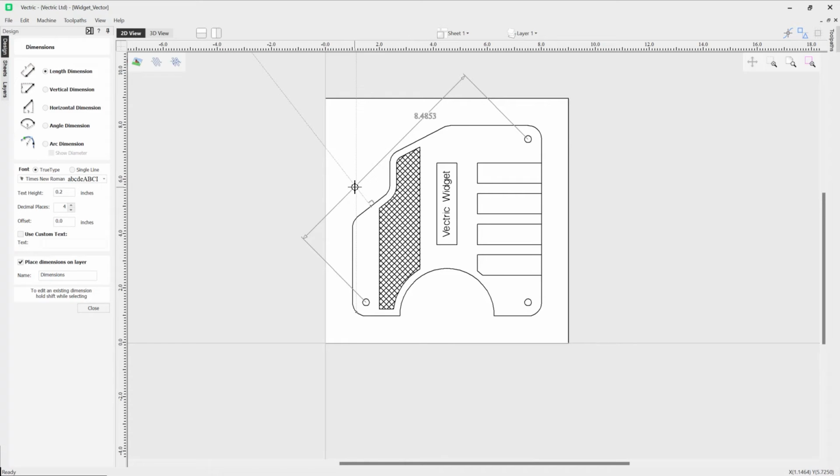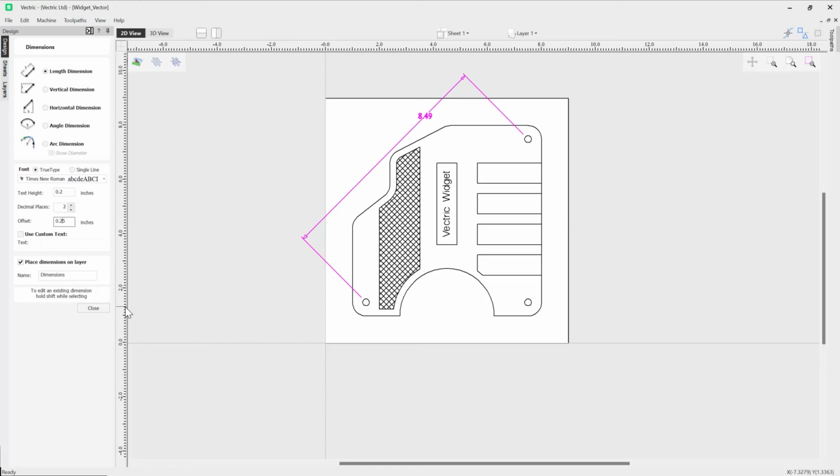Now, if we wanted to edit this, we can hold down shift and then we can select that dimension again. And if we wanted to, we could make edits to the font, for example, the height. In this case, I just want to make edits to the decimal places, so I can just use those arrows to do that, or I could type that in. And we can also look at increasing the offset here. So we could make that 0.5, and you'll see that's offset that from the original start point that we clicked there. Or we could just make that a little bit closer, perhaps 2.25. And that's just so it doesn't get in the way of your vectors if you felt that they were. Okay, so that's pretty much how we do that.